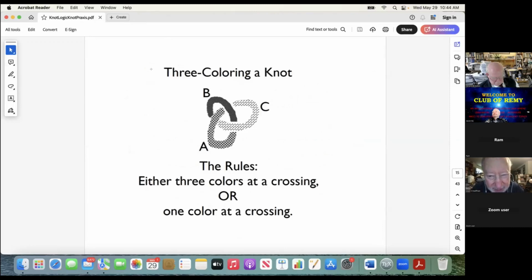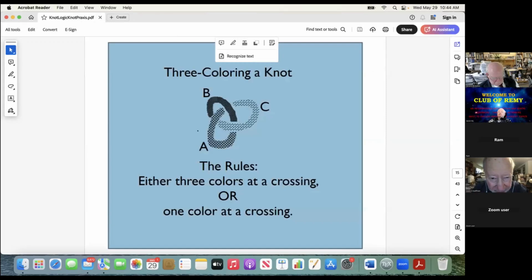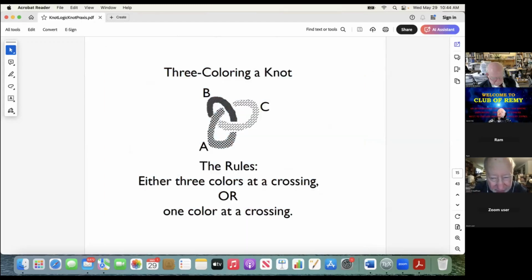I have A, B, and C on a trefoil diagram, and I'm going to play a little game with this. The colors could be called woven, dark, and brick, since that's easy enough to describe. So there's 3 colors I'm using. A is woven, B is dark, and C is brick. And as you see, I have a method of combining colors. If I have 2 colors, I get the third.